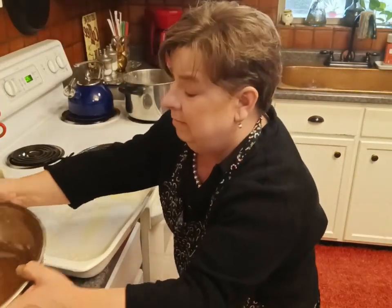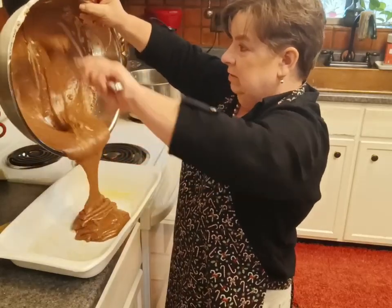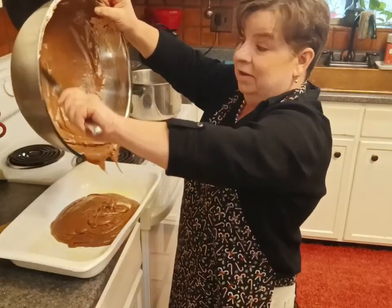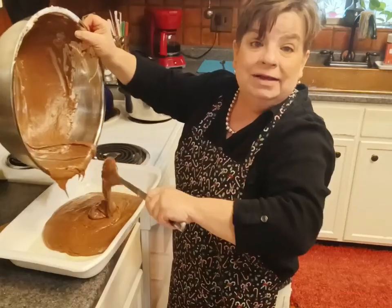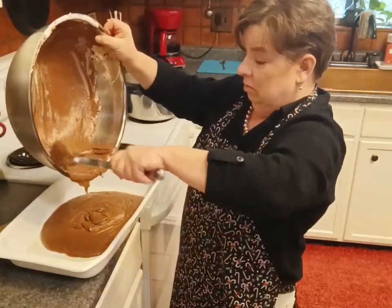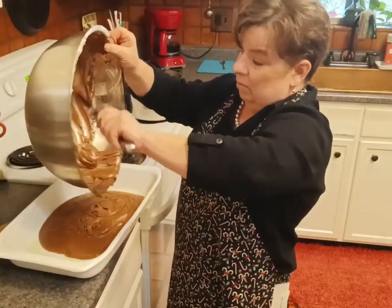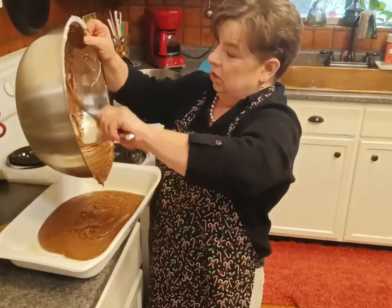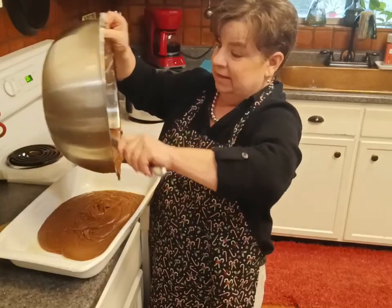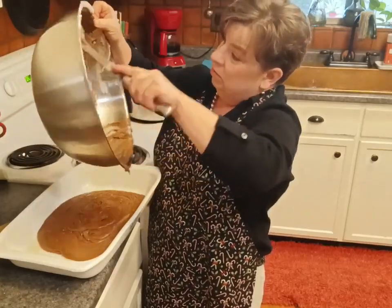I've got my prepared pan here and these final steps — you're cooking with gas, baby. You've got to get it in the pan before it sets. I just pour it right on in there. One of the greatest pleasures when we were kids was licking the bowl because it's already starting to set in the bowl. My mom and dad were scooping just as fast as they could; some would get set in there. All of us would hang out at the edge of the kitchen — once you heard the mixer go on, you knew it was time to take your place at the counter for licking the bowl.